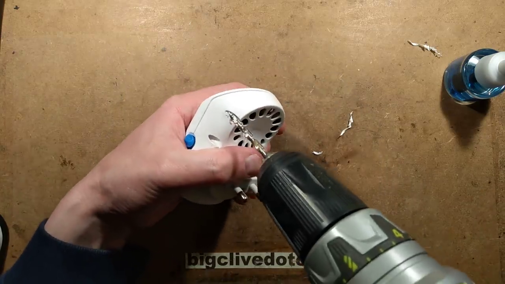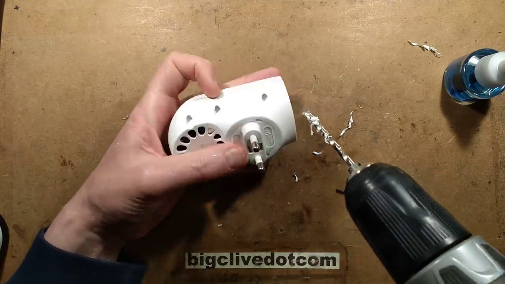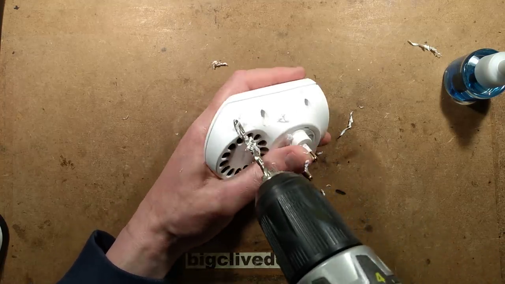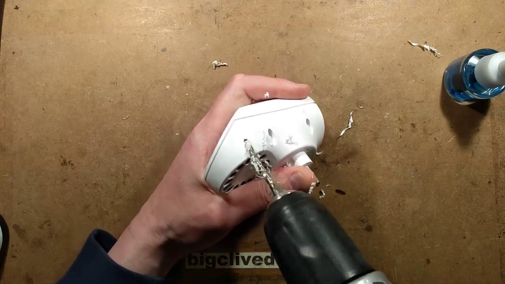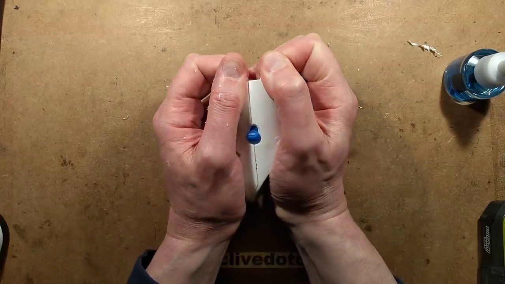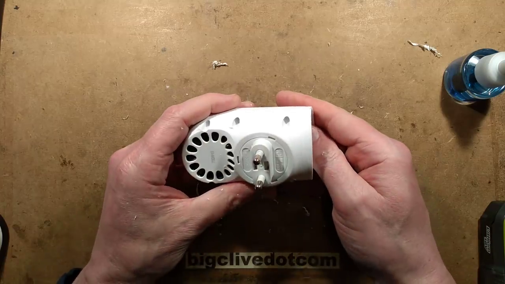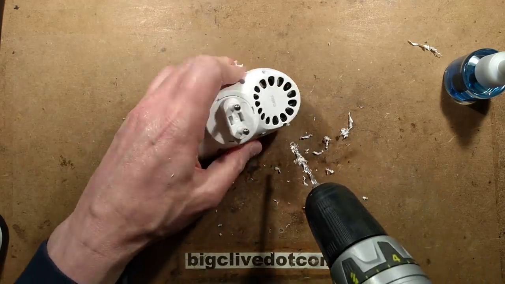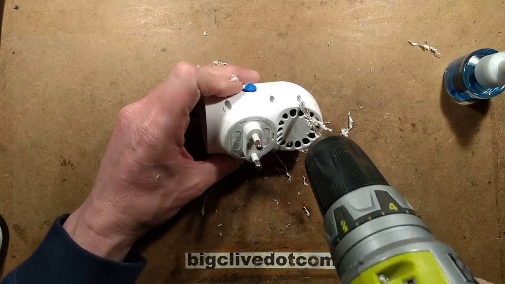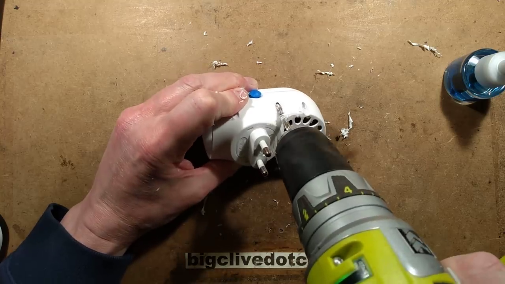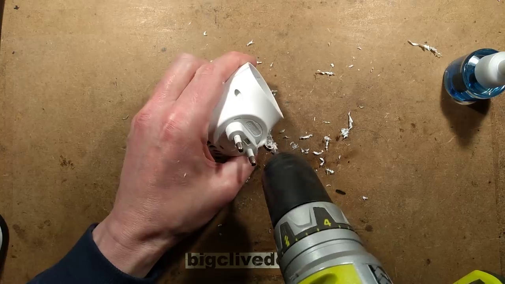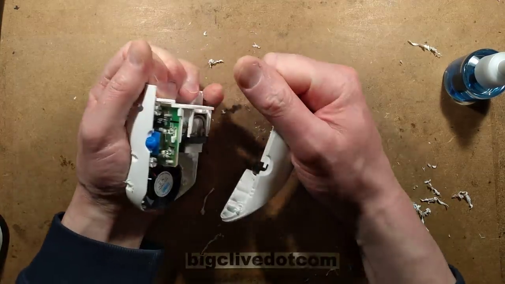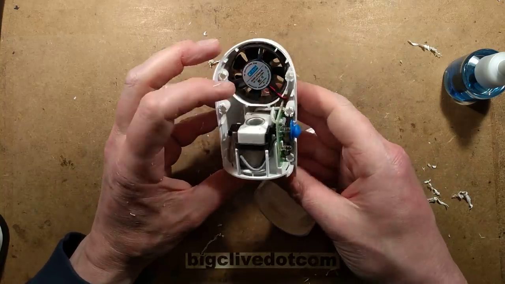I shall unplug it and open it up. Or continue opening it up. That's three of the rivets theoretically out. That's one thing I don't like about these high-profile air fresheners, they're very hard to open, probably because they don't want you opening them. I thought it might have been staked quite shallow, but I think they've got quite a deep stake in that. I'll give them all an extra bit of drilling. Oh look at that, that's a fairly sophisticated looking little circuit board.